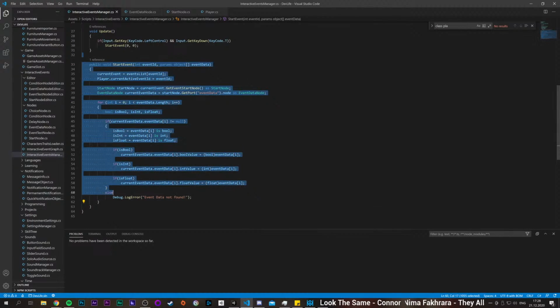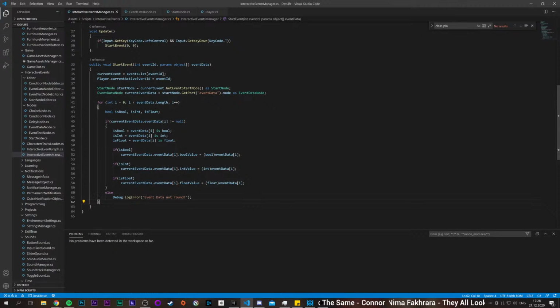Okay, I will for now write everything in a single void, but I will need to divide it definitely later.